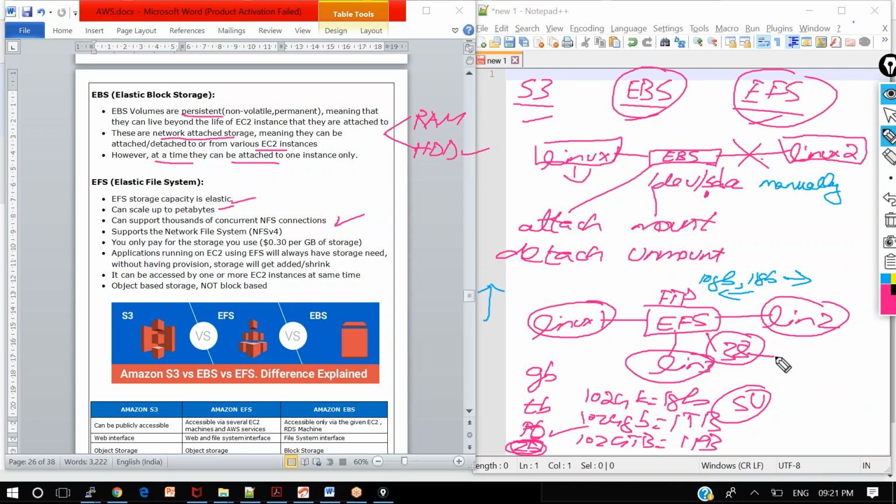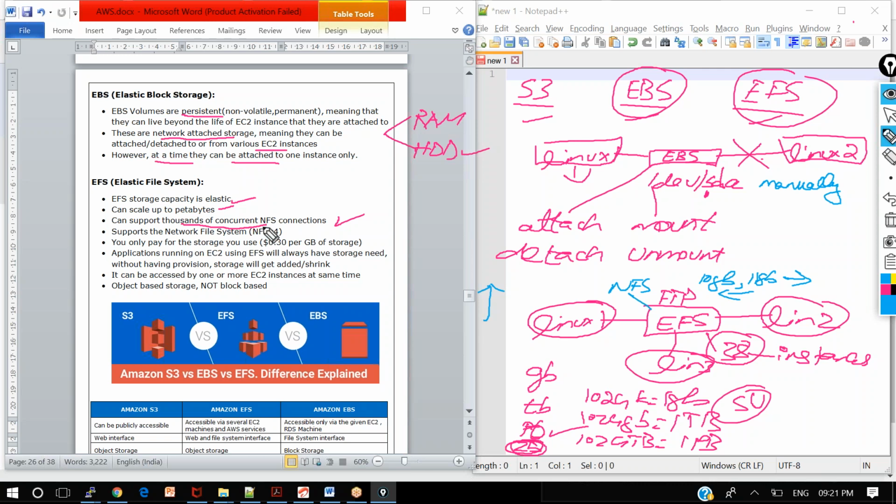That is, you can connect 38 instances or servers. From these 38 instances you can have a number of concurrent connections, that is the transactions happening to an EFS. So EFS can also be called a network file storage. Here I have a central storage device, where most of the instances access it.